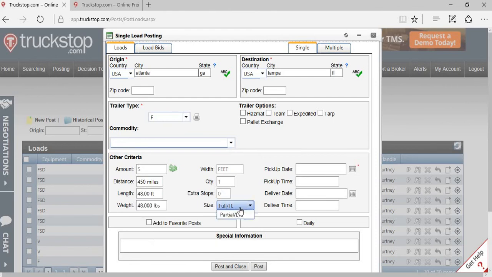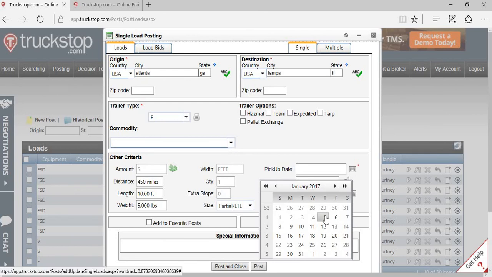And then right here, is it a full truckload or partial truckload? Again, at 48 feet and 48,000, that's going to be a full truckload. However, let's just say we did 10 feet and 5,000. Then, of course, that will be your partial load there. Alrighty. And then we're going to do the pickup date.